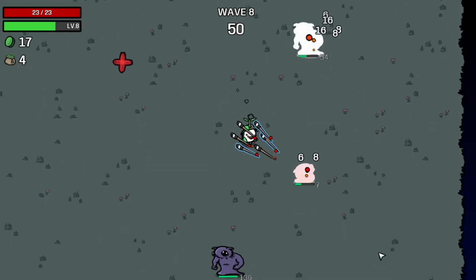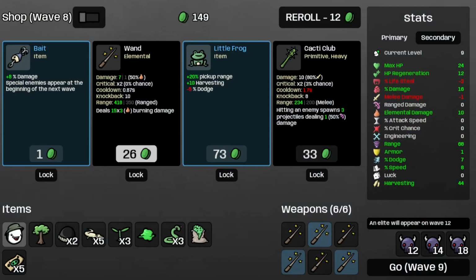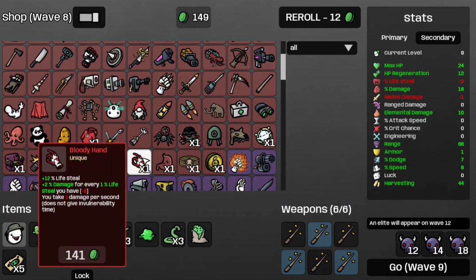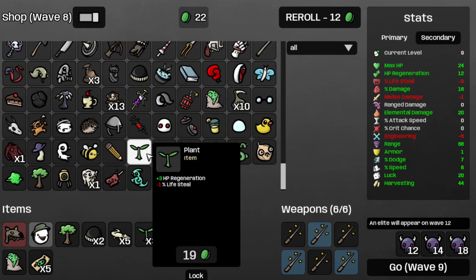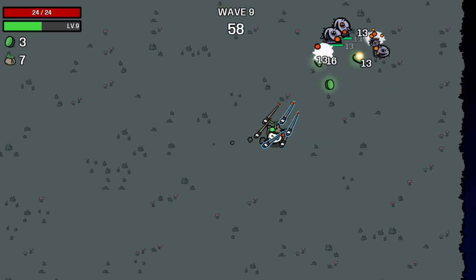I think we should be fine on this wave. And that's wave 8. Get some more damage. And then grab an anvil, but I can't afford that, so let's grab another wolf helmet to boost that elemental damage and see if we can upgrade any wands, which you can't. So let's grab a plant. Welcome to the Speedy Boys wave.